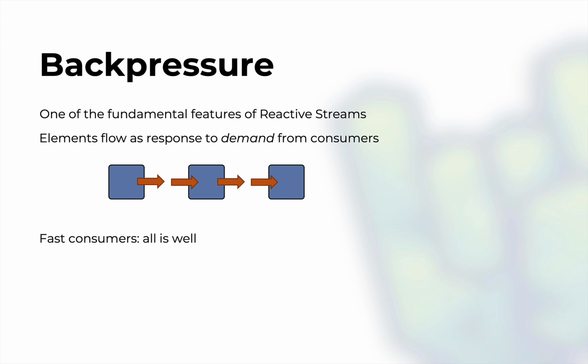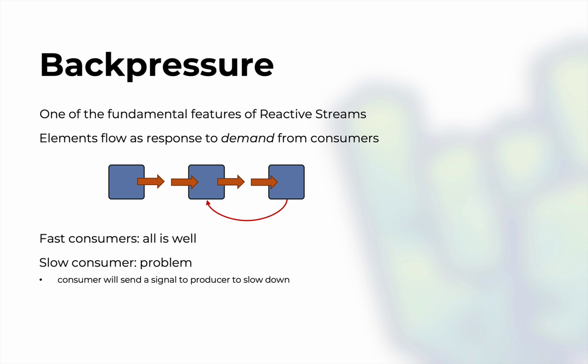Now, in the case where the consumer is actually very fast, then all is well in the world, because the consumer is not a bottleneck in the Akka stream or reactive stream performance. Now, if the consumer is slower, then we have a problem because the consumer is the bottleneck. And so, the reactive stream specification tells us that the consumer should send a signal upstream for the producers to slow down. So in our case, if the sink is slower, it will send a backpressure signal upstream, which will also send a backpressure all the way to the source, and the source will lower the cadence of the production of elements, which will slow down the entire stream so that the consumer is able to process them.